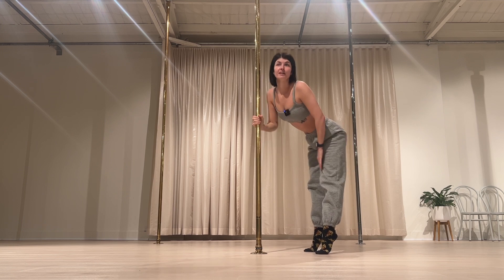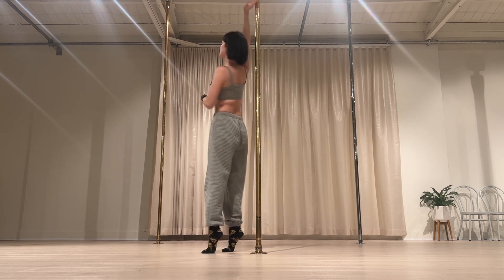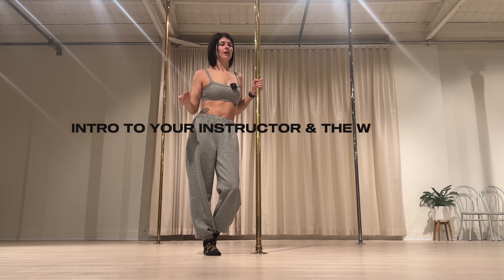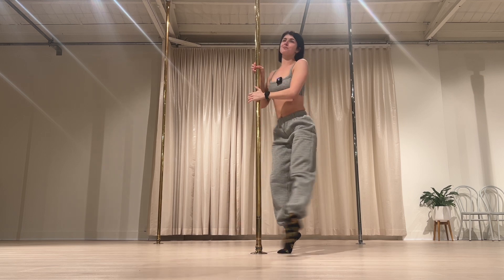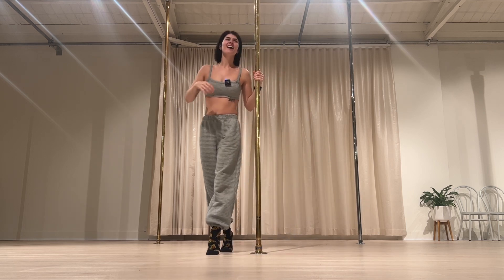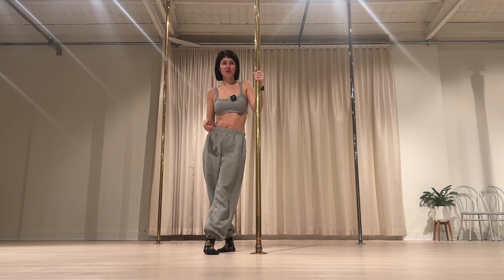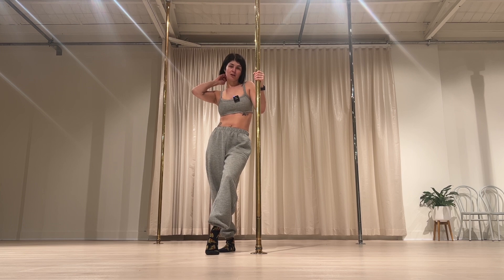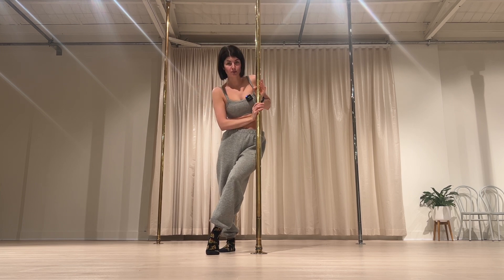I'm going to start from the very, very beginning. The first thing I want to go over is the introductory to the instructor and the warm-up. Usually you'll pick a pole — it doesn't matter what pole. At some studios, girls have a specific pole. At my studio, I usually go for the corner pole. A tip is to mix it up, especially if there's a mix of different types of poles.